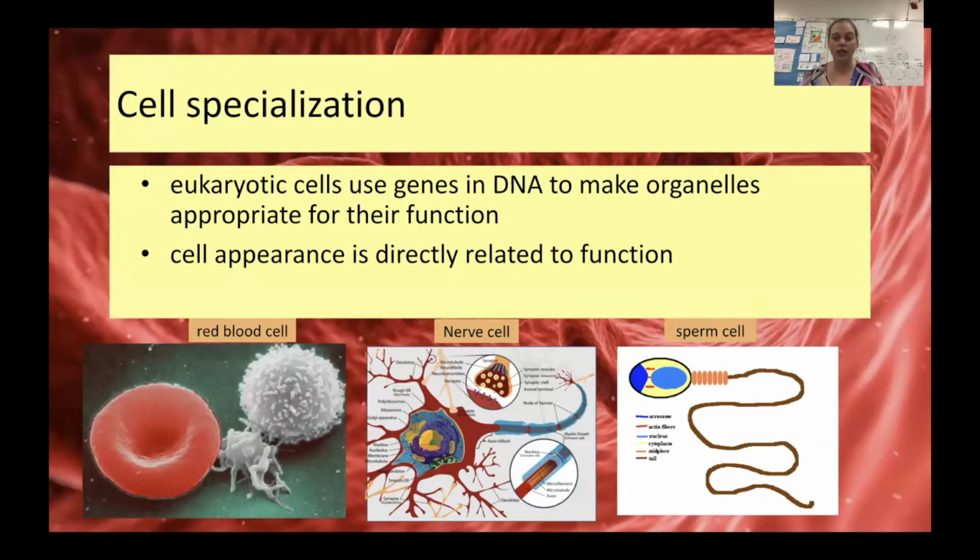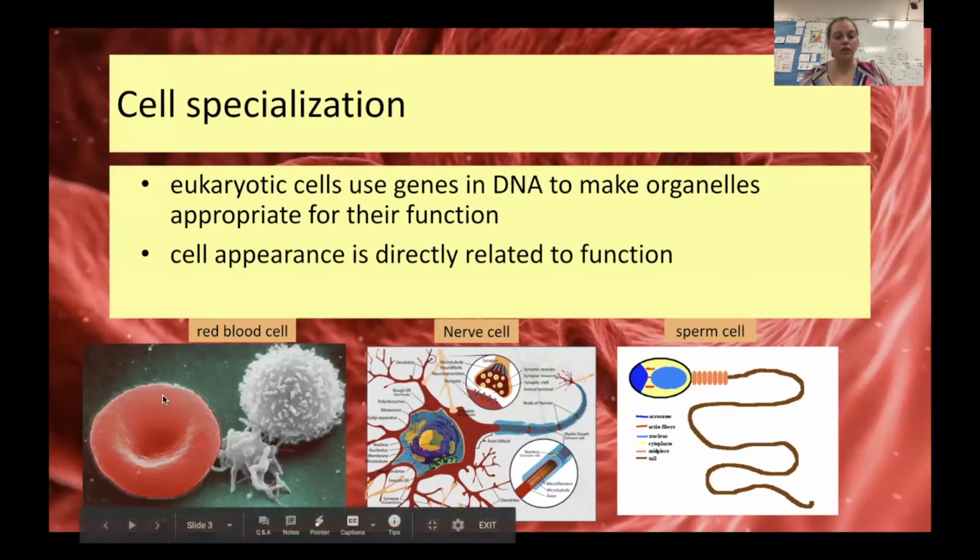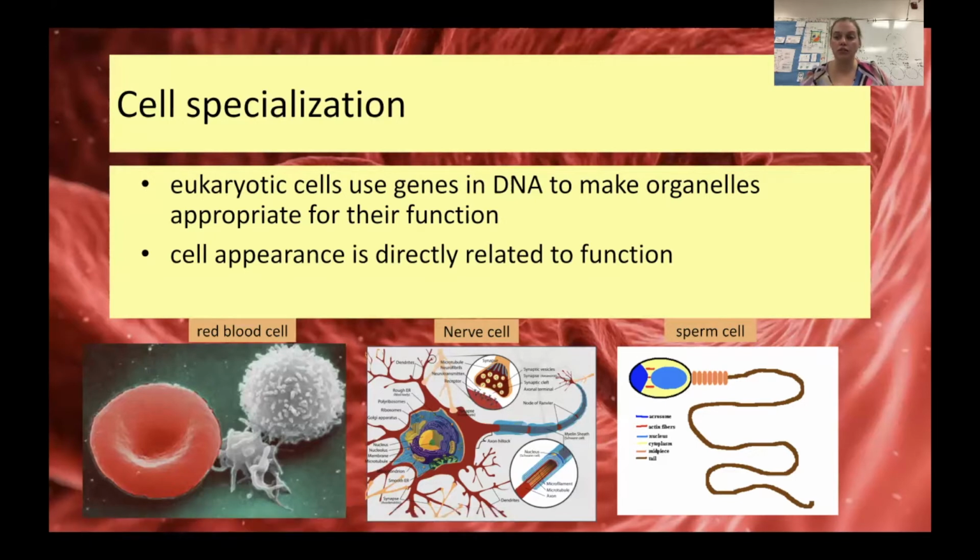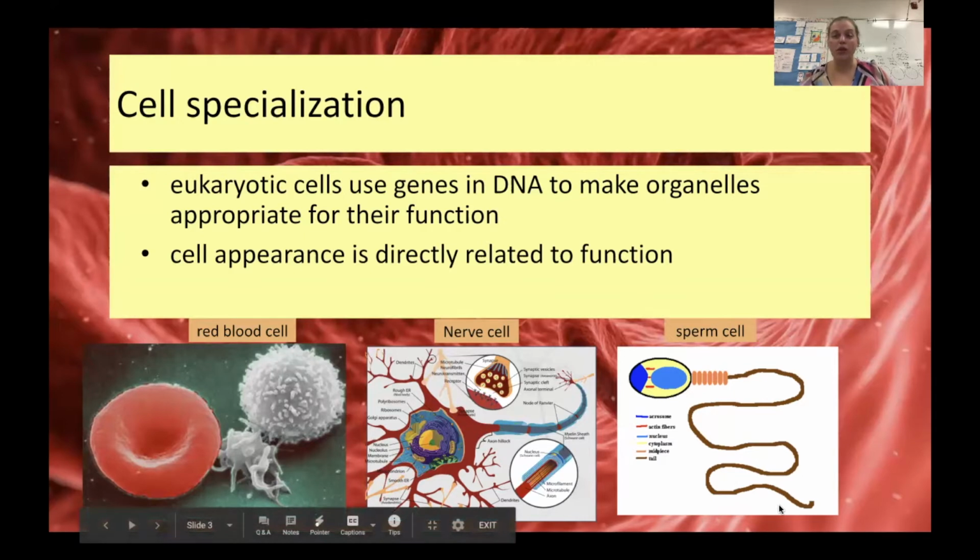So the genes that are read are going to cause these appearances that help these cells do a certain thing. Red blood cells, for example, are tiny and round, and they can squeeze through these capillaries and deliver oxygen and take in carbon dioxide. White blood cells have these pseudopods for wrapping around pathogens and destroying those for the body. Nerve cells need to transmit messages over long distances, so these are very long cells with lots of branches for sending and receiving messages. And then we have sperm cells with the flagella, and this is the only human cell that has a flagella to help this sperm swim to the egg.